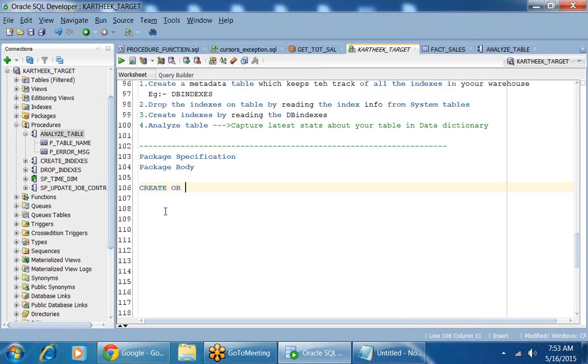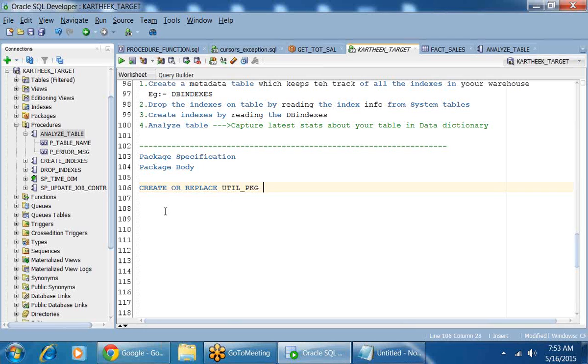Let me tell you how to define the package specification. Create or replace, let's say I have something called util package. I'm just calling this util_pkg. All the utilities I'm keeping.